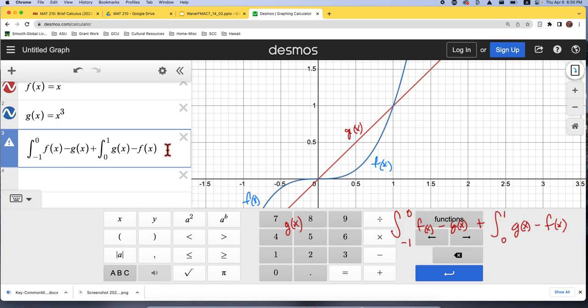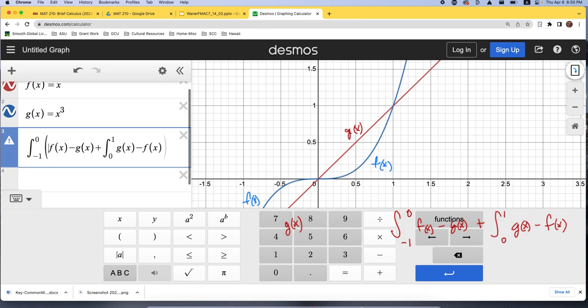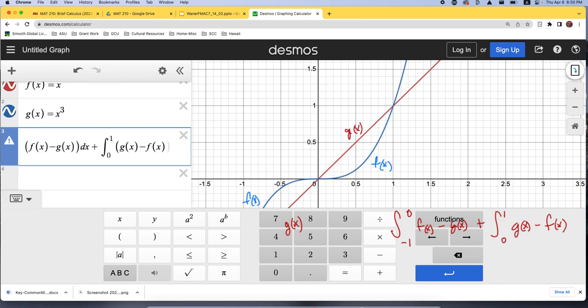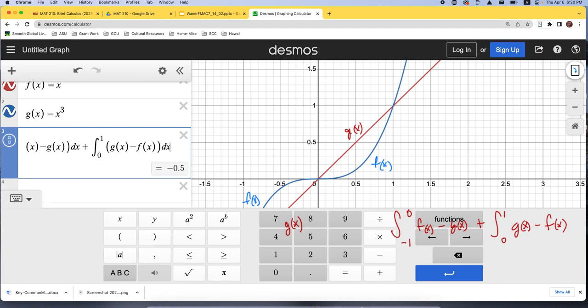And as soon as I hit enter, it's not going to shade it for us. What did I do wrong? Oh, I messed up on the notation. So you've got to say, okay, f of x minus g of x, that's our function. What did I forget? I didn't put dx in there. And actually, you do need it. Okay, I have to put parentheses, so I still need to know the right syntax. Parentheses there, dx. Now it actually calculates it for me. -0.5. I thought it was positive 0.5.